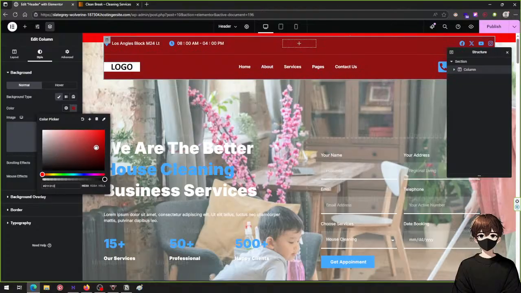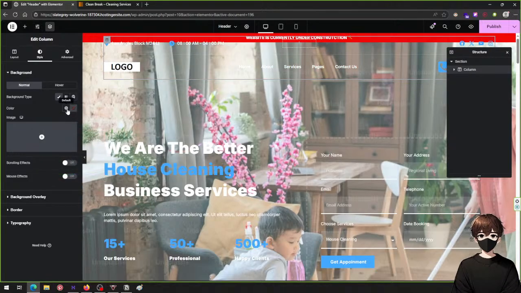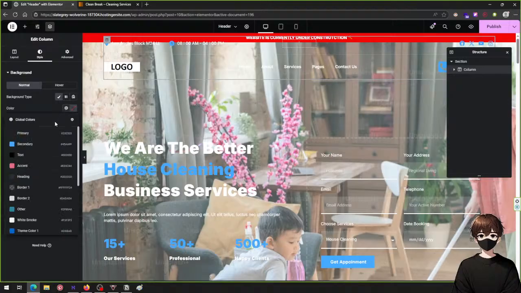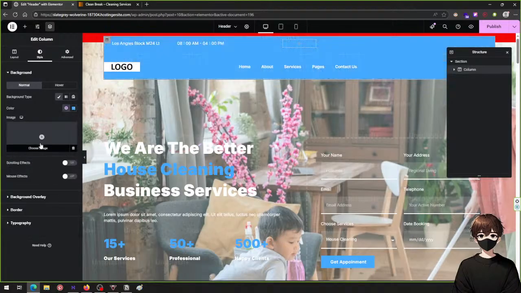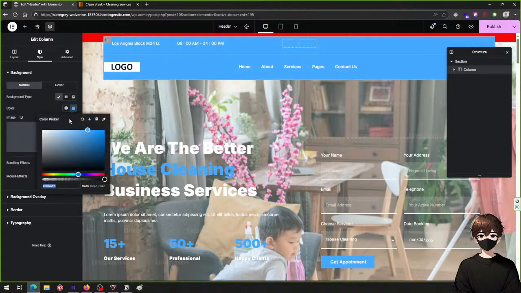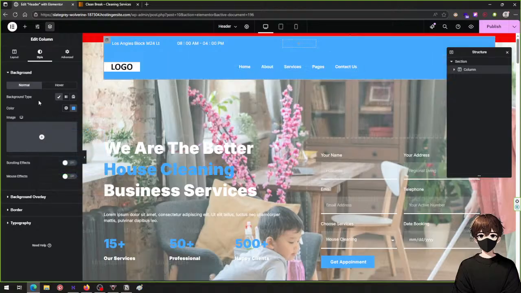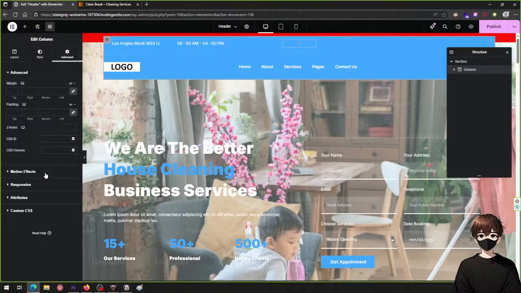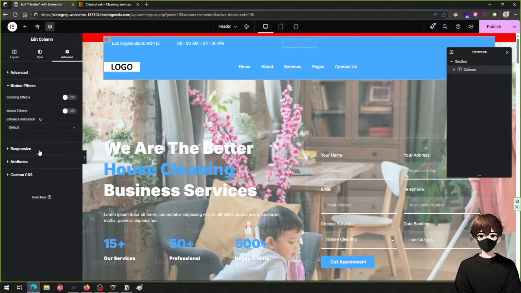Or how about create new global style? Pick color sampler. Okay. Yeah. Okay. I actually want to make this full width. So let's go to.